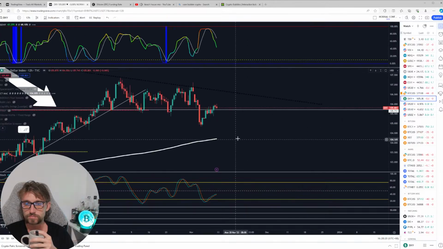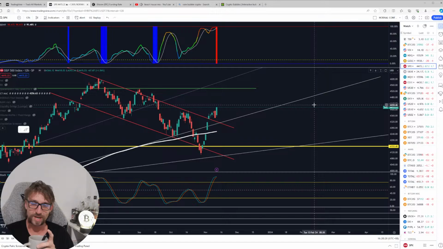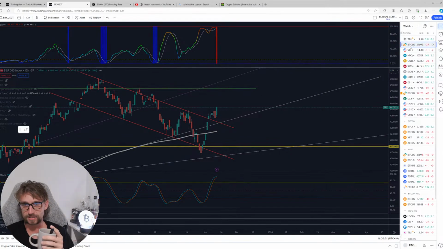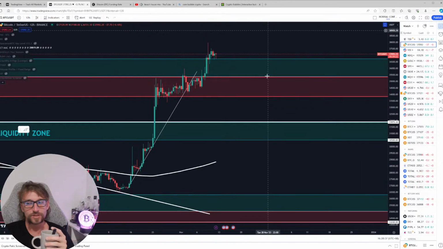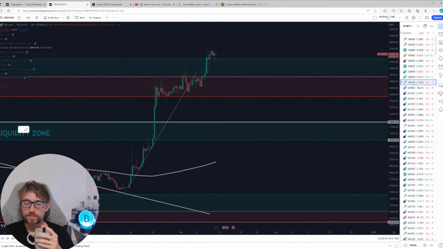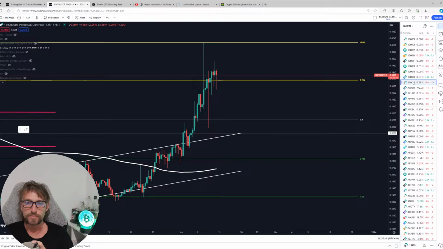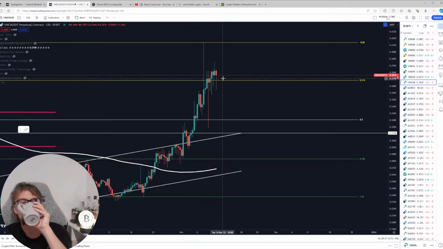What's the dollar doing? Dollar's playing ball. It's going down, trying to put in another high there. What's the stock market doing? Dropping. So when you see this, it's hard to bet against Bitcoin. And in turn, probably just looking for more longs, or like I said earlier, very, very temporary shorts. If we're looking for shorts, you want to catch it in the move of something ridiculous like this, like when it's up there right now, and then short term.